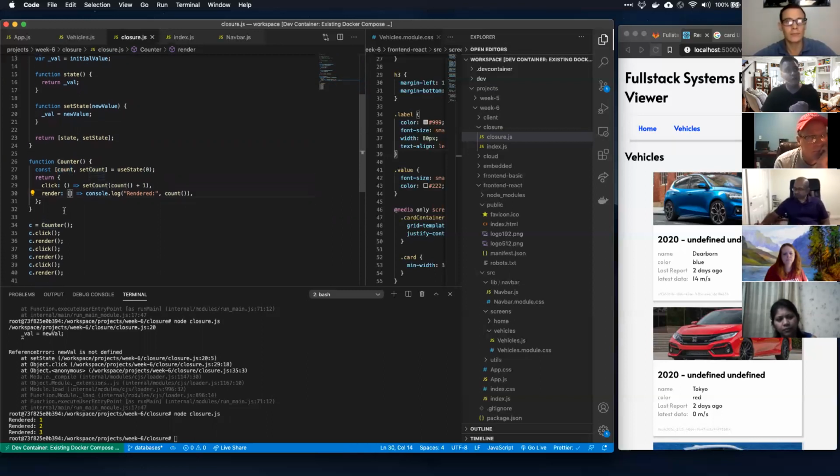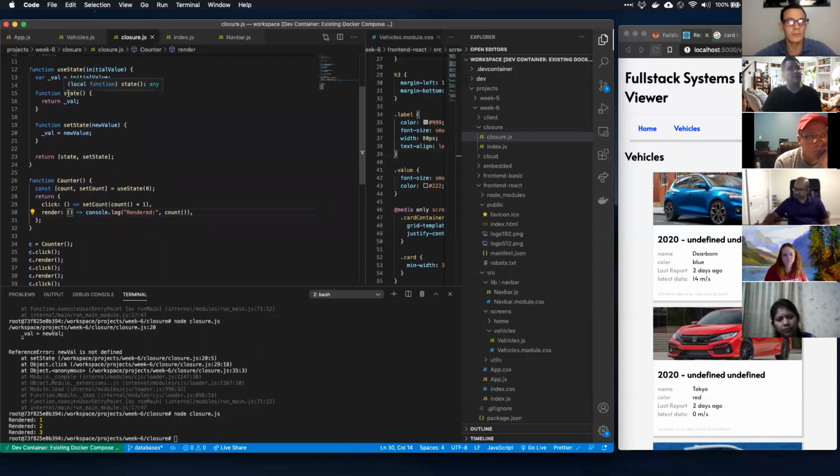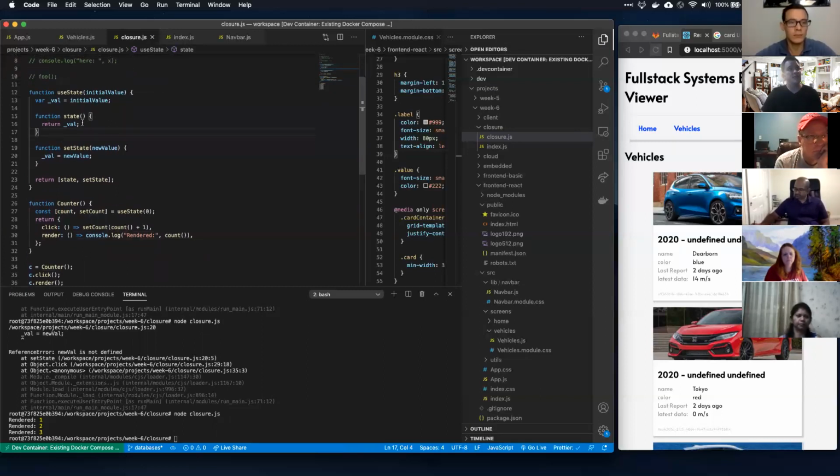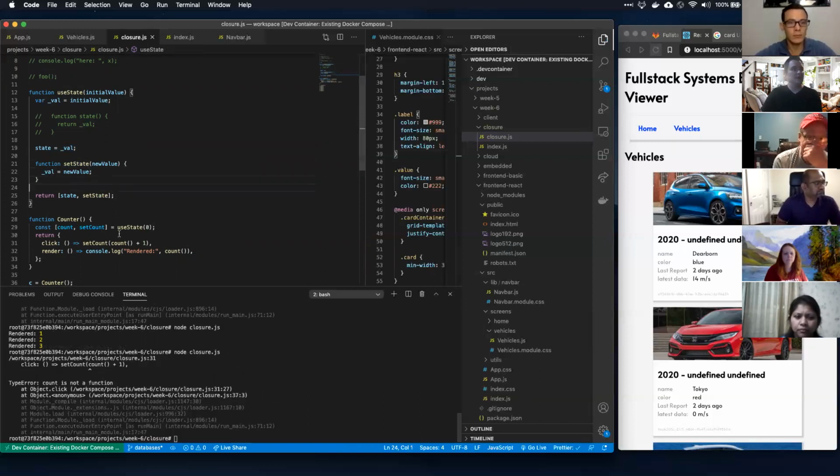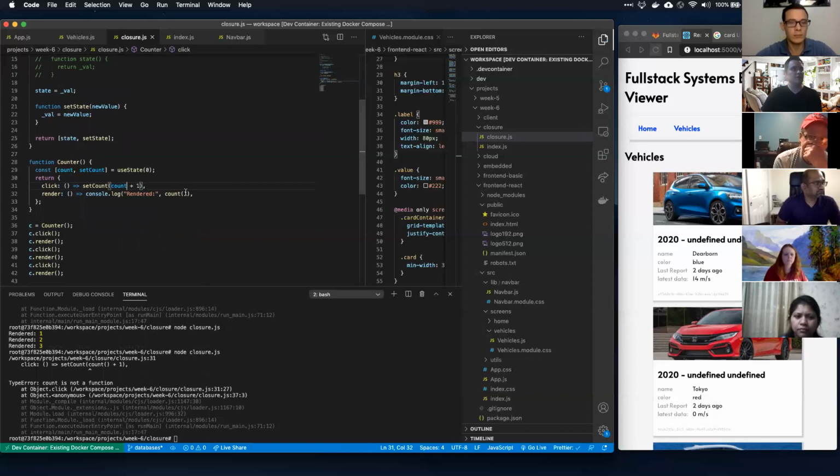If we change it to a variable, so now let's say this state is just a variable. That's not going to work, right? Because we're not actually binding anything. We're just running this setting state, and we haven't really done anything there. If anything, we have to change this now, because now it's just a variable.